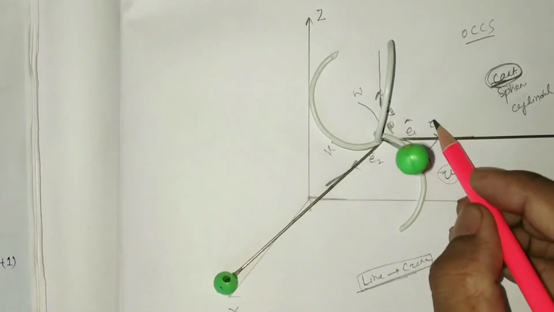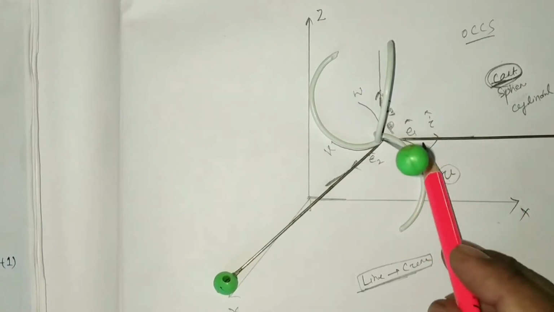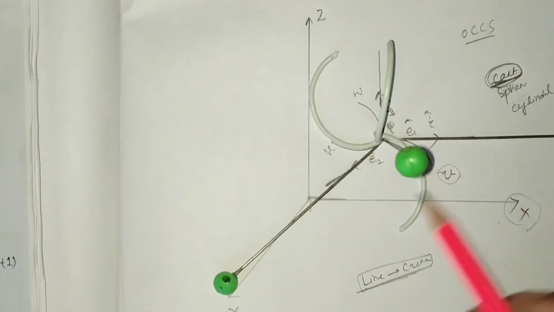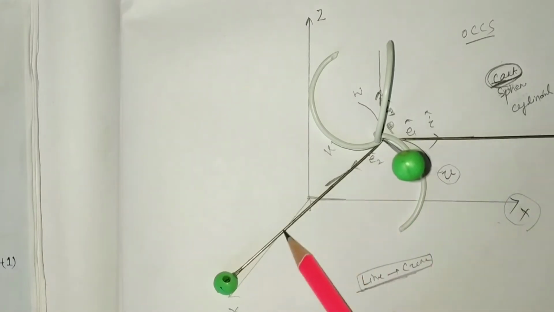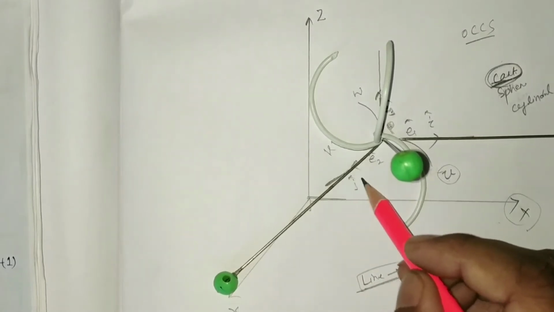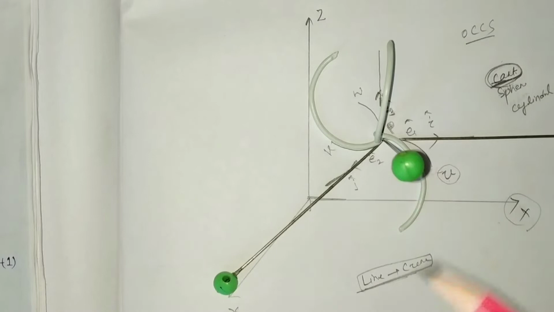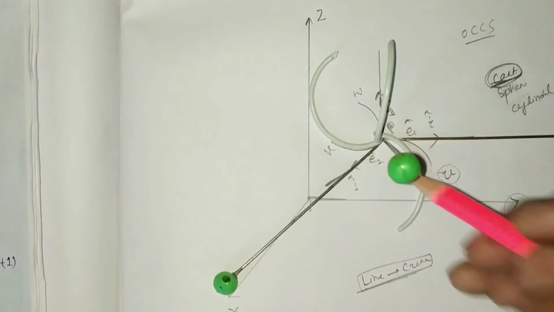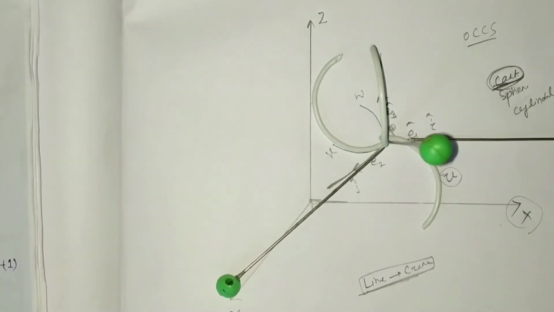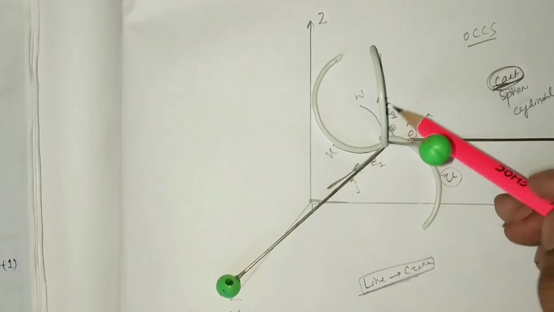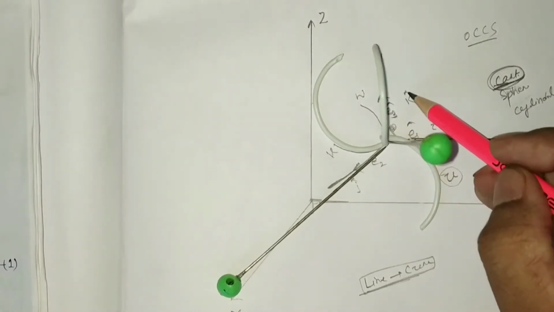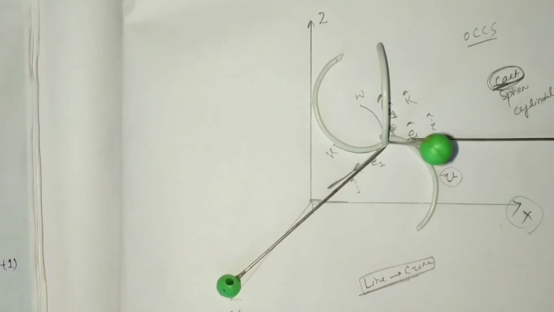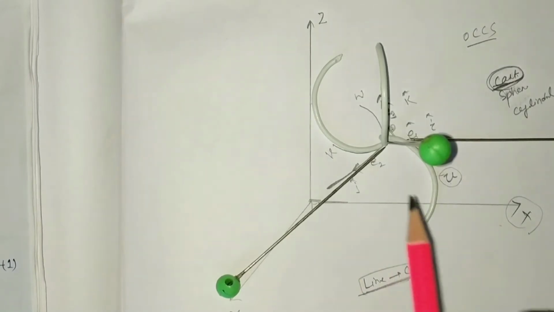Unit vector will be I cap, because this curve is along x-axis, or we can consider this curve itself the x-axis, right? So this curve itself the y-axis. So along this curve, what will be the unit vector? J cap. Along this curve, this one, what will be the unit vector? Instead of E3 cap, we have to write this one. So instead of E3 cap, we have to write what? K cap, because this curve is along z axis. Okay, so this is all about Cartesian coordinate system.